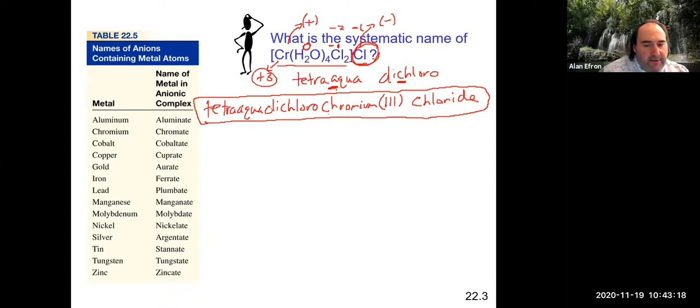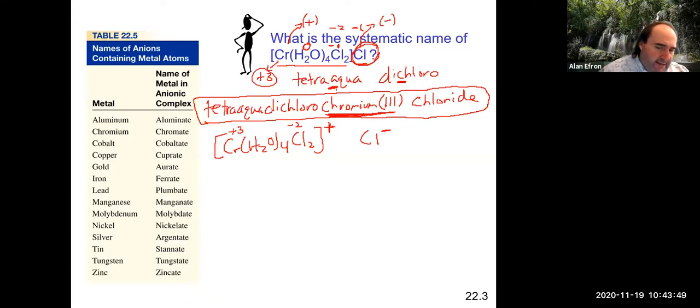Again here, the metal comes at the end of the complex ion part, not the end of the name necessarily, but the end of the complex ion part. And if you had just the complex ion by itself, what we're looking at is chromium, 4 waters. We have 2 of these guys. Again, overall charge here is going to be +1 from the +3 of this guy, the -2 of that guy. And again, that is why we have just one of the counter ions, in this case, the chloride. We have just one of those guys. Any questions on that name or anything going on here?